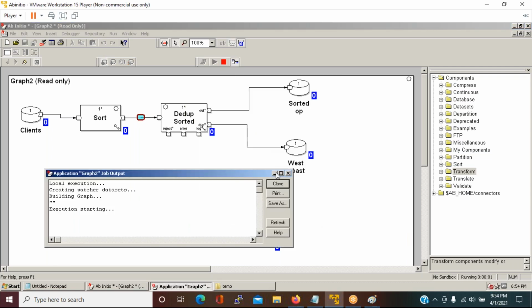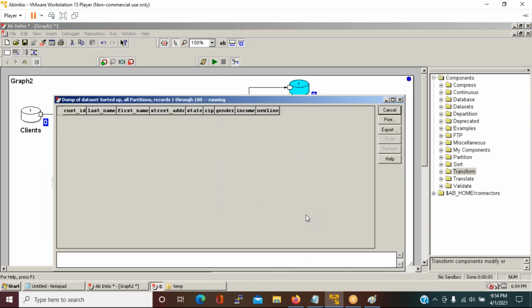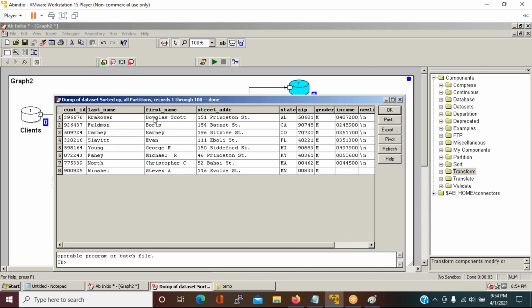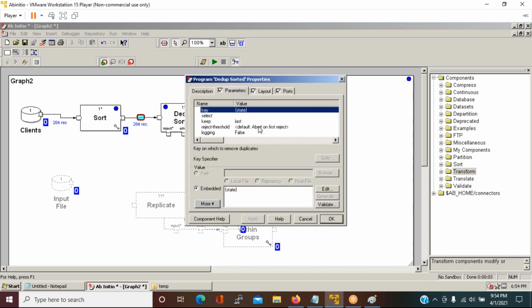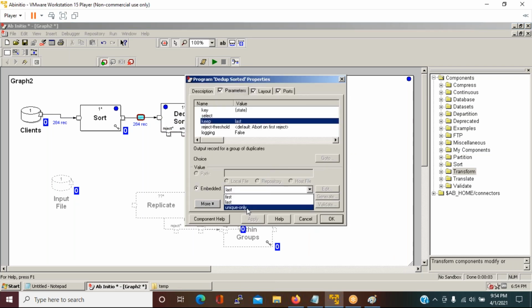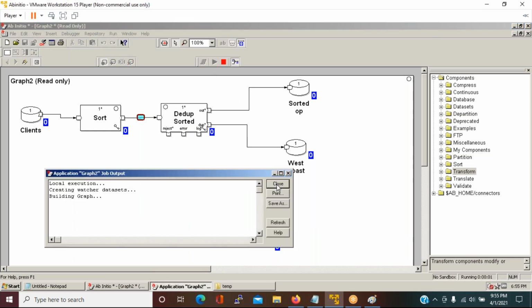Run it, and you should not get the Paul record now. You should get the last record, something else. I got the Douglas Scott record. And if I go with the unique only option, we will not get any records. Why? Because there is no unique record for any state.